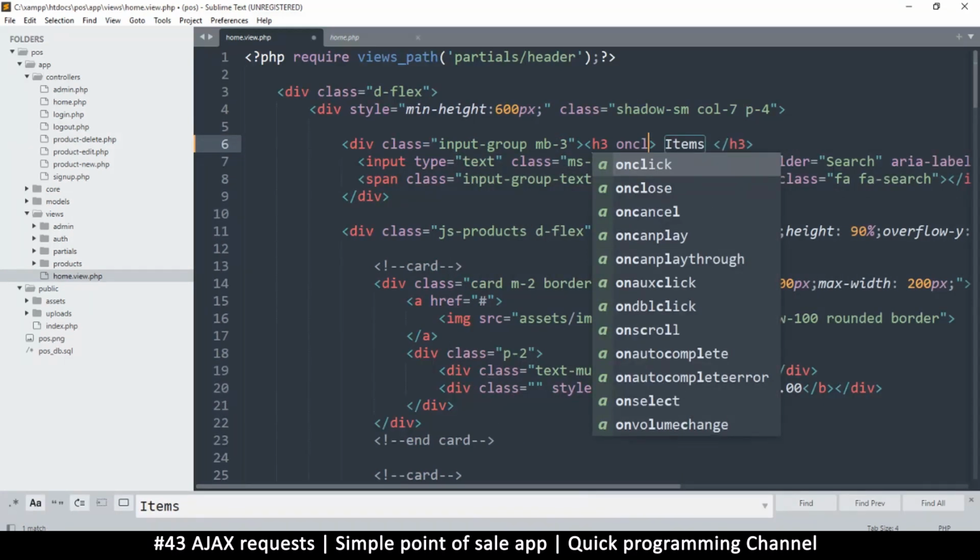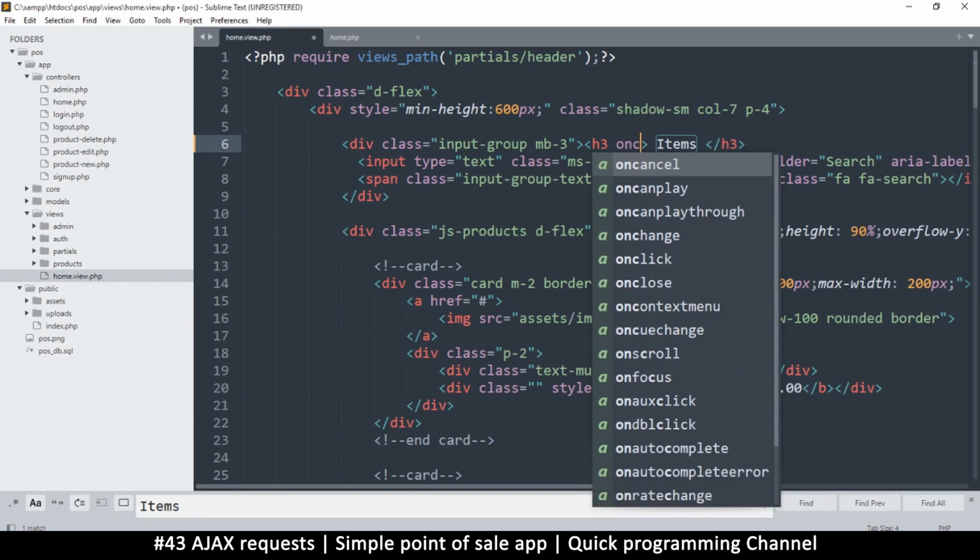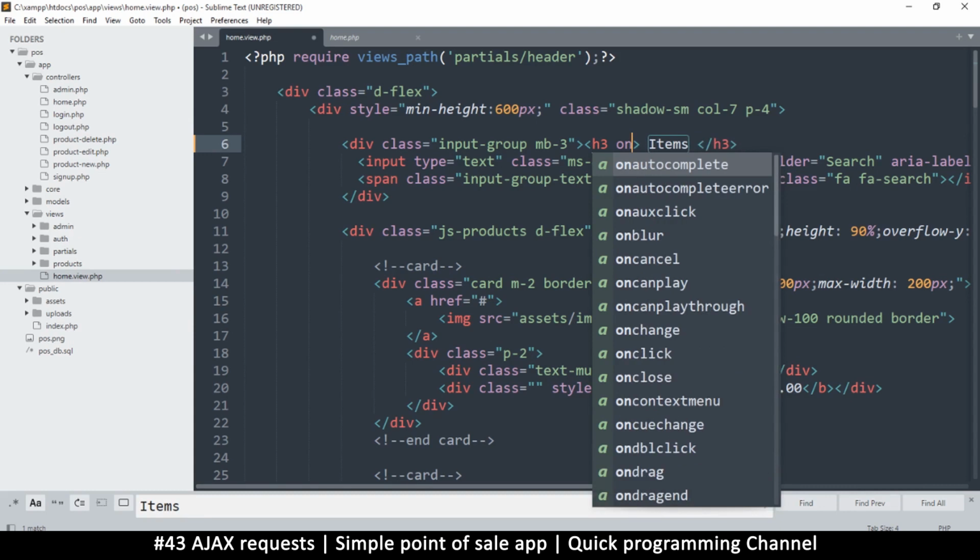Now if you type the word "on" there, you get all these suggestions, right? So all these are events that you can put on an element, like this. So on cancel, on can play. Depending on the type of element you are on, that will determine what events will work there.